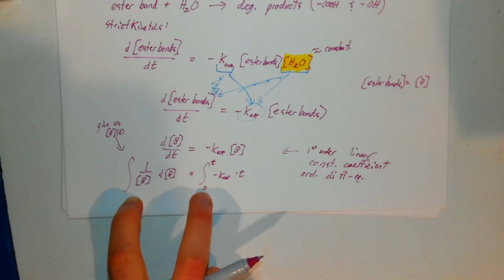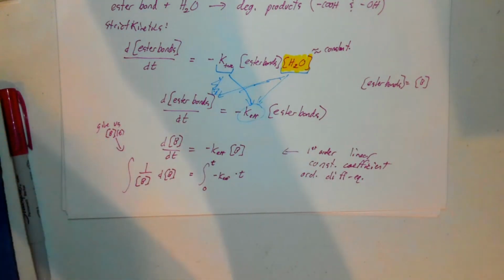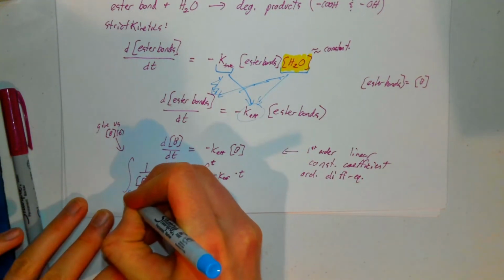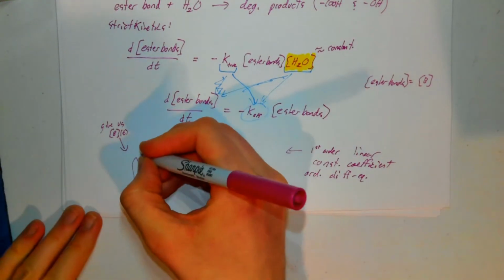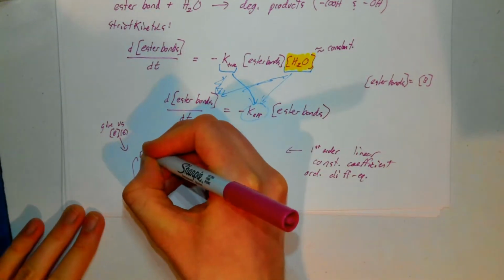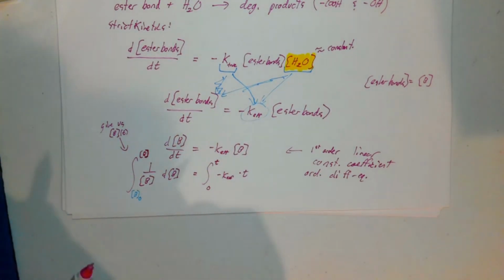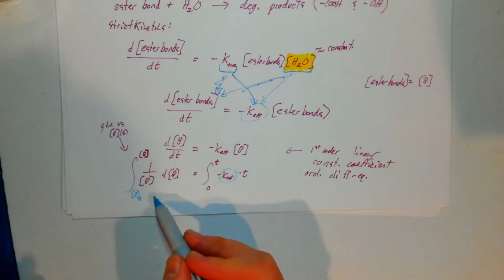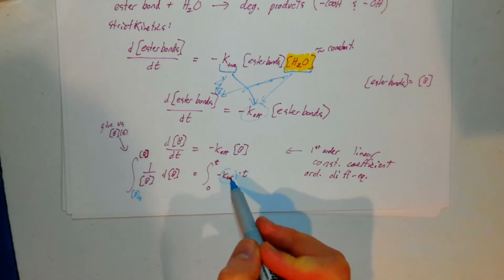Well, at time 0, I'm going to have some initial concentration. I'll call it B naught, which is the concentration at time t equals 0. And then I'm going to have some concentration of bonds at some later time that I care about here. And in this case, k effective is some known constant as well. So B naught is a known constant, k effective is a known constant. I can sub in whatever t I want.